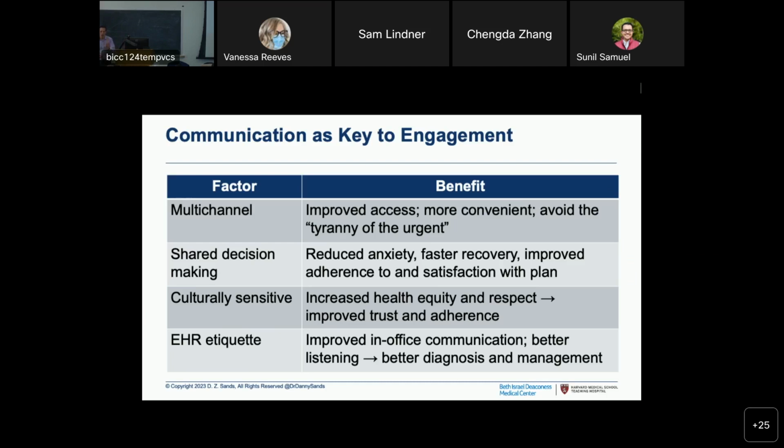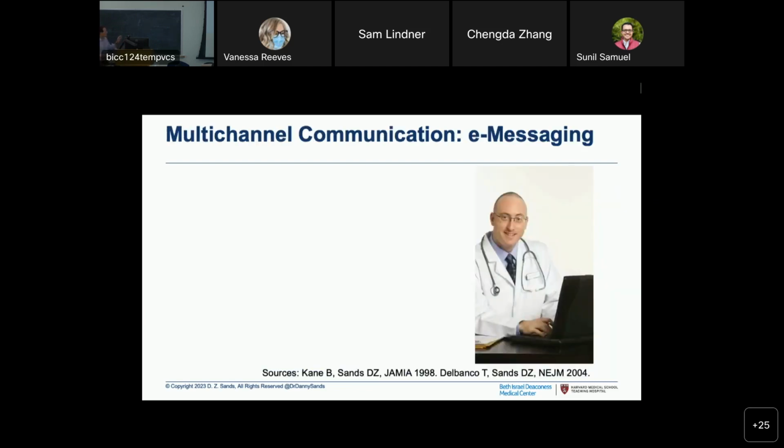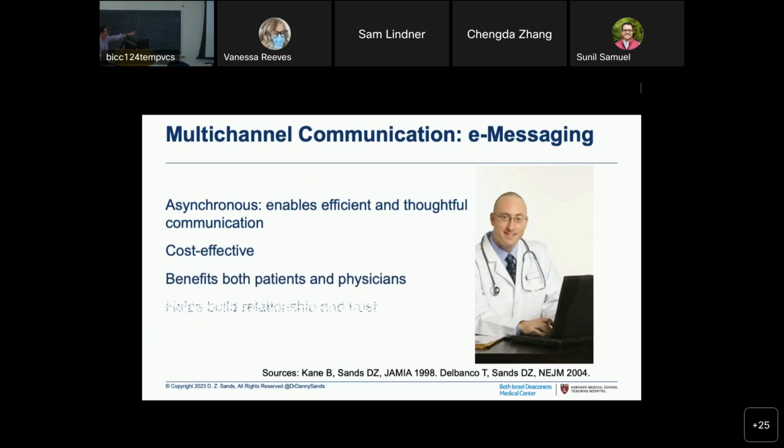Secondly, we have still not really figured out how to appropriately use this technology in the offices. There is a good way and a bad way to use this. I'll leave it at that. I'm going to skip through this in the interest of time, but there are some things that reference a number of the features of electronic communication with patients. But it's really important. Patients benefit from this a lot, and doctors benefit from this a lot too, once they've embraced it.